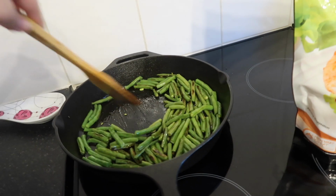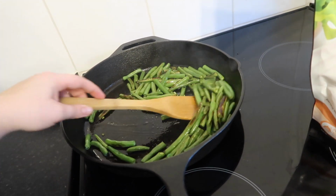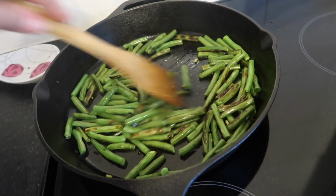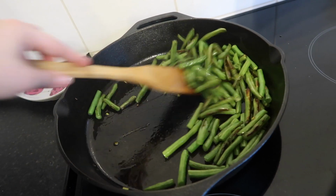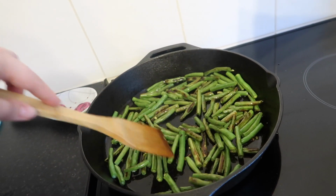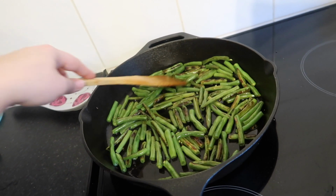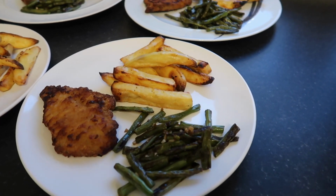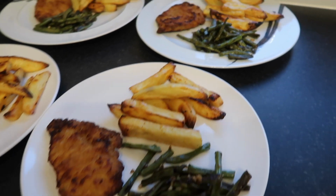This is just some green beans that I have topped and tailed and cut in half. And then I have them in here in my skillet and they're getting nice and charred. That's the best way to have green beans in my opinion. Just in a little bit of butter and olive oil. And then when they're pretty much done, we'll put in some garlic, some salt, some pepper, some lemon juice, and they will be delicious. Here's how the plates turned out with the chicken, the beans, and the homemade chippies or wedges.